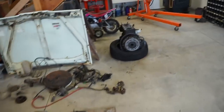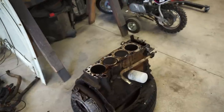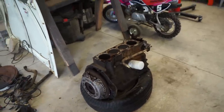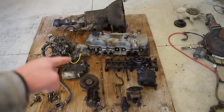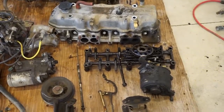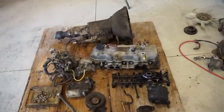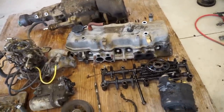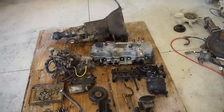All right, we got this thing torn down. Actually, this motor is actually in pretty good shape, but like I said, I'm not using that bottom end. I may pull the flywheel off just in case I need it. But either way, we got the head we need. I do have aluminum rockers. These older rockers are kind of like cast steel or something, and they're not that great. So I have actually a newer set, but I got to get to my head guy, drop this thing off, and I still got to order up my valves and everything for that as well. But I want to get the head at the machine shop.